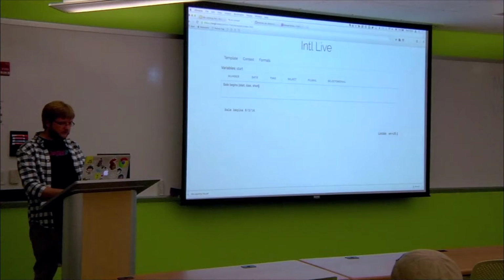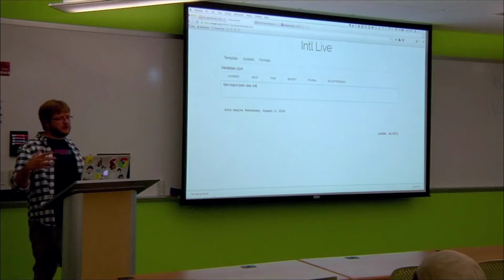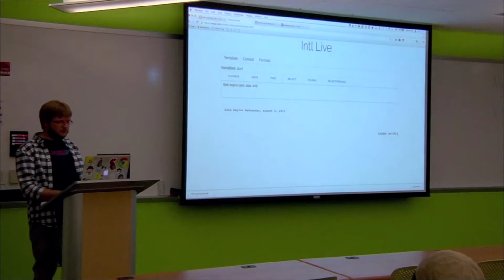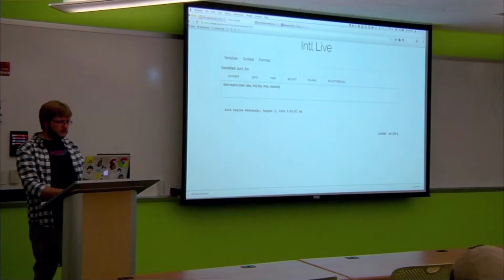Just to look at the different formats, there's short, medium, which we looked at, long, and then full. And if you've got a date and time, you would basically just combine them. So date and time, and again, this can be short, medium, is that the same? I don't remember. Long, and then full.